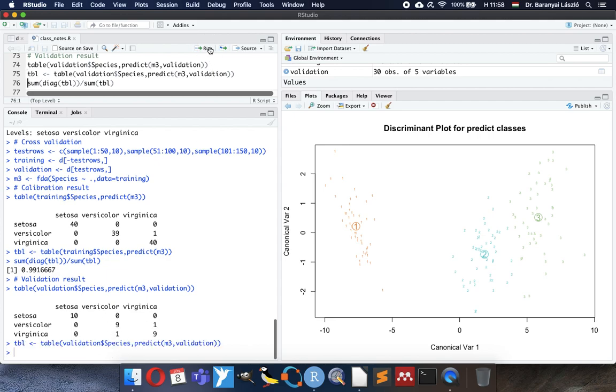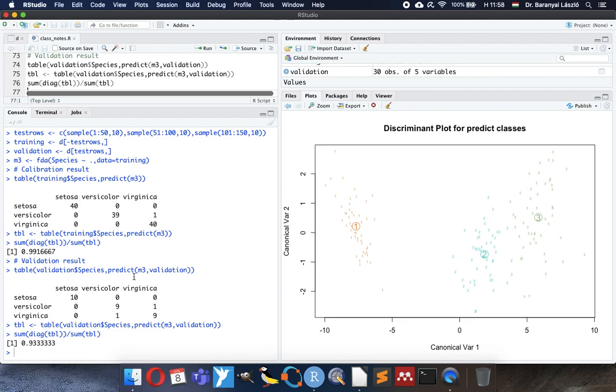So if we calculate the diagonal values and the ratio to the whole table, it is 93.3%. The validation is typically lower in performance than the calibration.